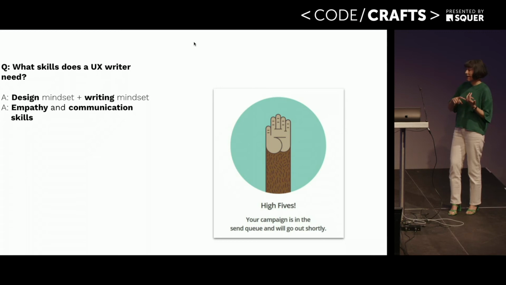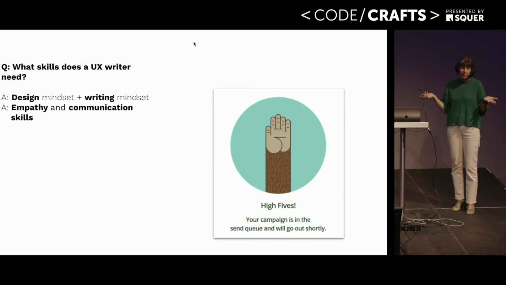And mixing that design mindset, the product mindset, solving that problem for them, and the writing mindset, which is which words will help this person get there? How do these things merge? There are thesauruses and dictionaries out there, all online, all free. You don't have to even be a native speaker to be able to do this yourself. The other thing that you need is some empathy and some communication skills. But again, those are things that anybody can learn. They're not things that anybody's born with. They're just things people practice and pick up over time.